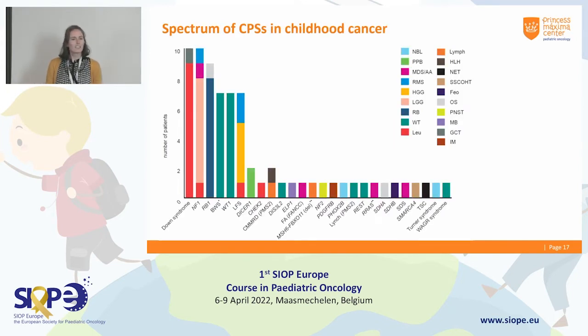So this is what we found, an equal position for Down syndrome and NF1. And we didn't make these diagnoses, because mostly these children, of course, came to the hospital with their syndrome diagnosis and then developed cancer. So that was not something we did. And what is characteristic for these syndromes is that they are so easily recognizable. You all recognize immediately the boy with Down syndrome. And of course, the neurofibromatosis patients have these pigmentations all over their body.